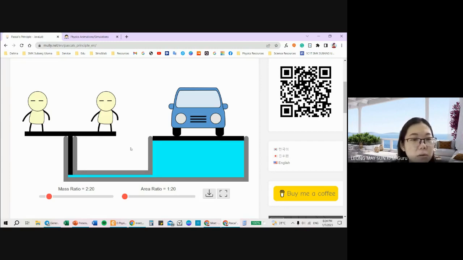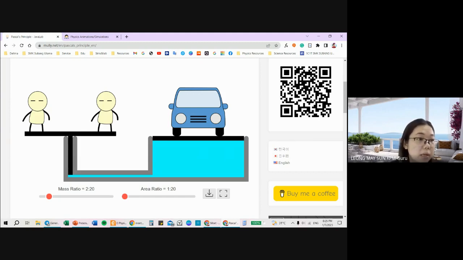Okay, so that is what Pascal's principle is talking about, whereby when there is a force, 2% means that there's going to be weight. The weight exerted on the cross-sectional area will create pressure in the fluid, and you notice that this is a compressed fluid, an enclosed fluid. So if it's an enclosed fluid, it means that the pressure is transmitted equally. The pressure that is exerted and felt at the left-hand side will also be the same amount of pressure felt by the right-hand side.